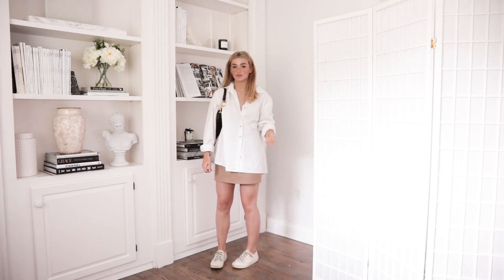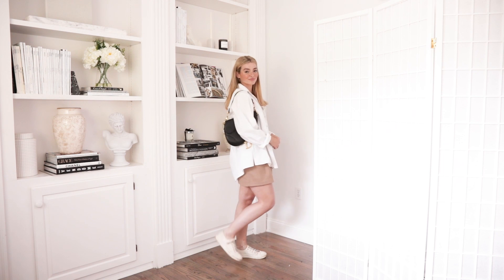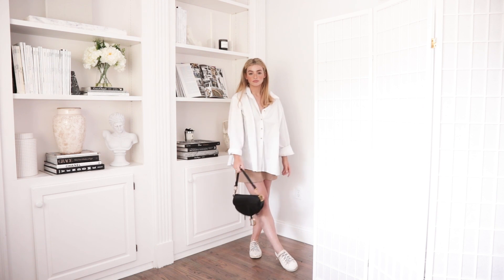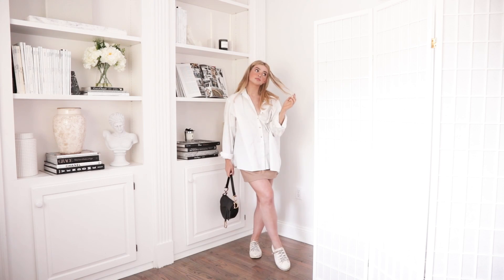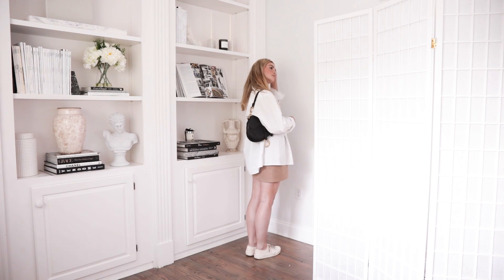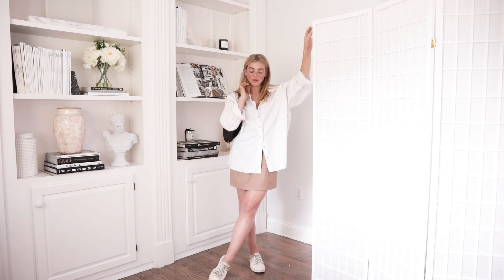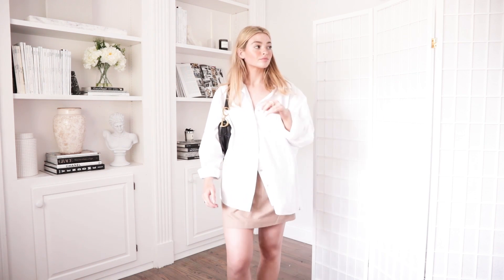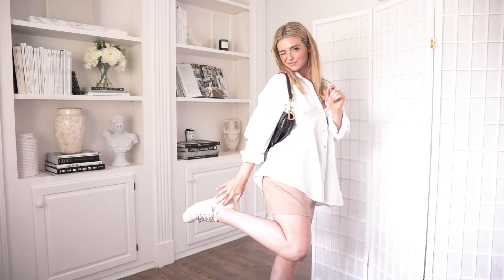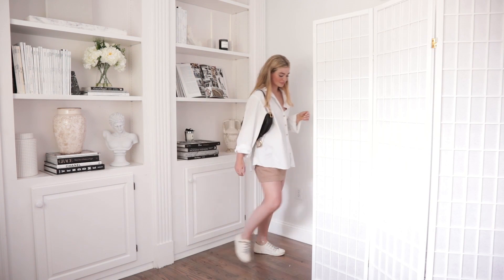The next two looks are both skirt looks. First is a mini skirt — I've talked about the white button-up blouse in my essentials video, and I never thought about styling it with a skirt underneath to add length. I went with contrasting colors so you could tell it was a two-piece ensemble: the white button-up oversized blouse with a beige nude skirt underneath. For shoes and bag I went with simple white sneakers and a little black under-the-arm baguette bag to add contrast. Baguette bags are still super trendy and so lightweight, perfect for summer. Sneakers are undefeated — very comfortable, and I fell in love with this outfit.